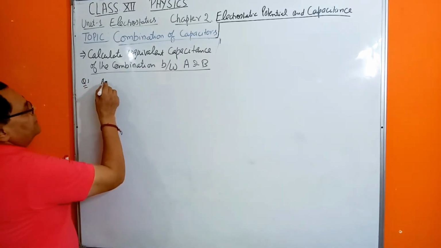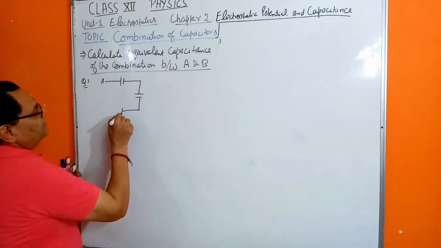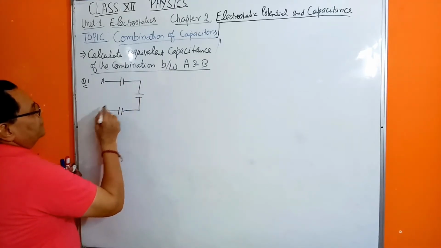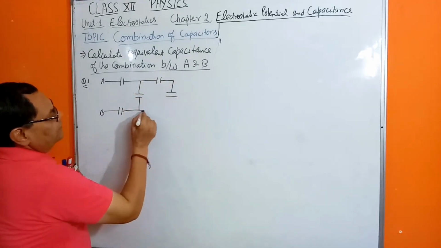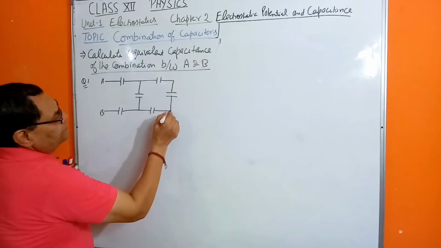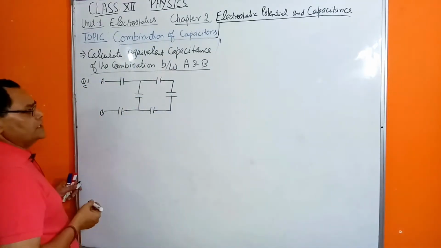Let's say this is the point A. There is one capacitor here, one more here, like this. One capacitor here, and one here, like this. Okay. So we are connecting. So we are making now a little more tougher questions basically.